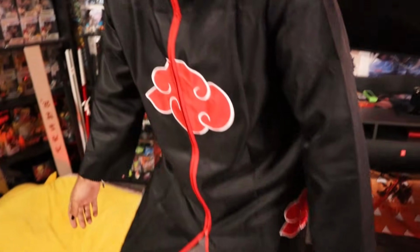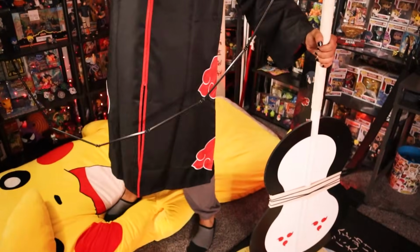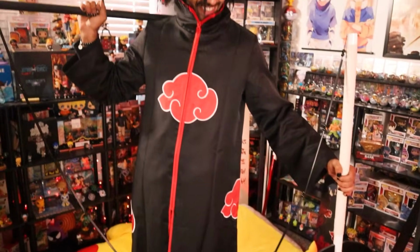Okay, so we have the Akatsuki cloak on. By the way, you have to have perfect posture. Yeah, always. All right, this works way better. I'm already seeing it, dude. Yeah. I mean, I thought maybe it could have worked. I would say it still does, but this works better. Much, much significantly better. Do you look like Hidan?